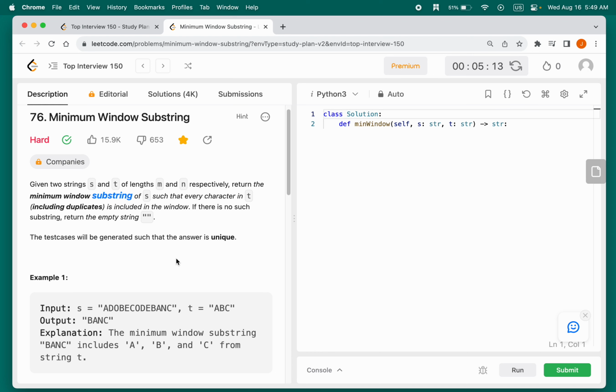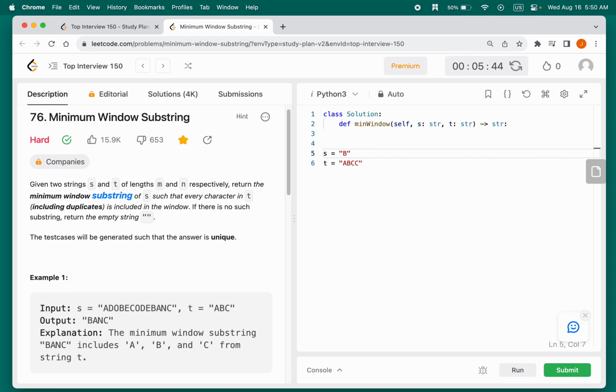We need more examples. Let's just make up some examples here. So let's see, S is, let's still use A, B, C and one extra C because it could be duplicates. And what do we have here?